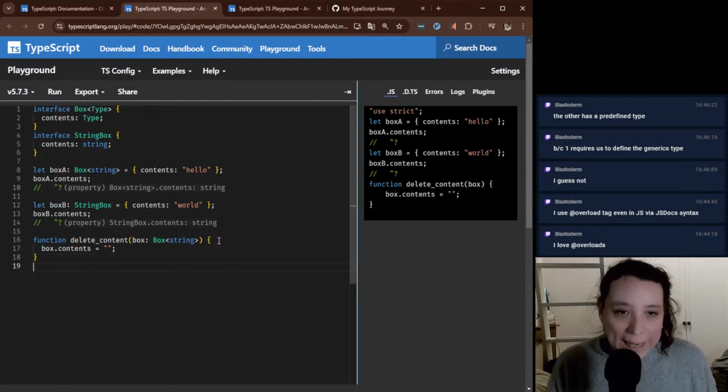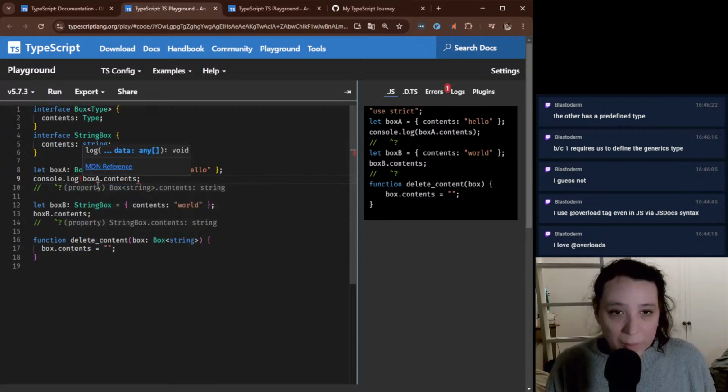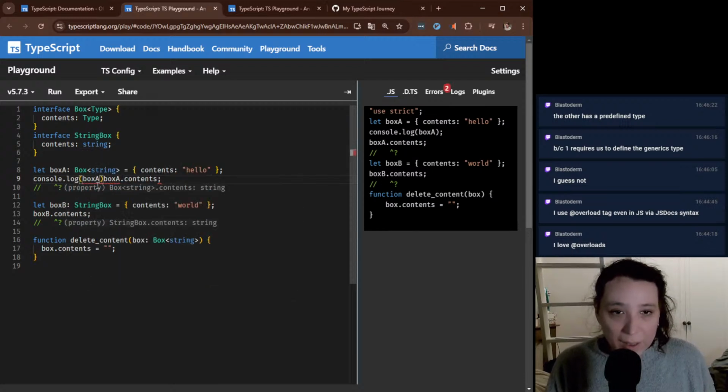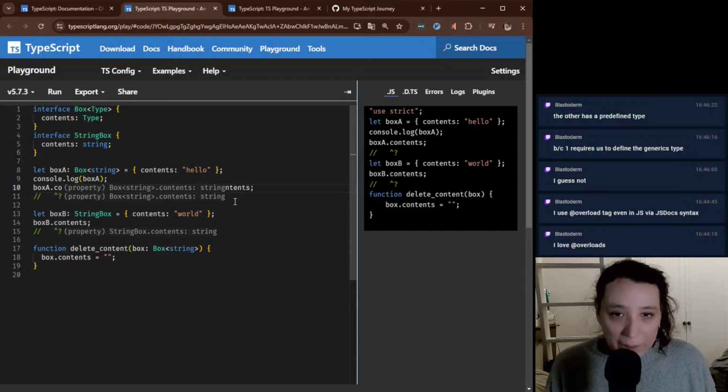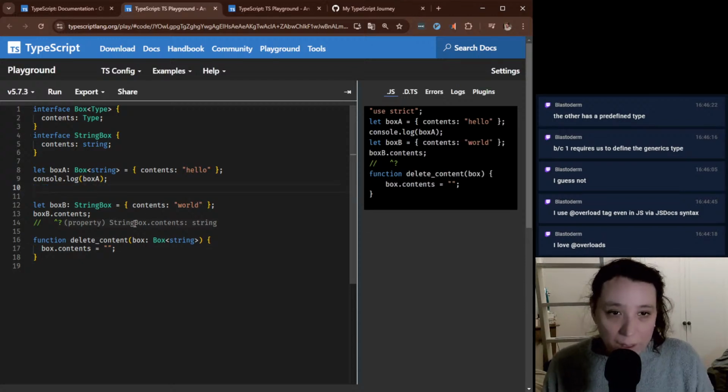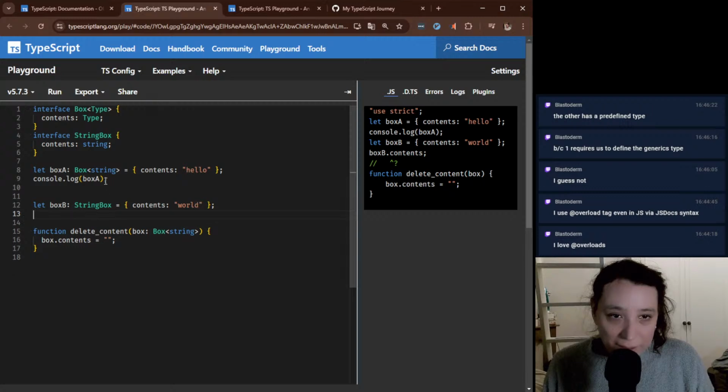And then we pass in, so let's console.log box A, right? We don't need this here, and we don't need this here.